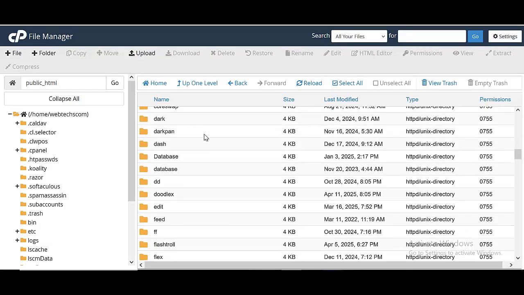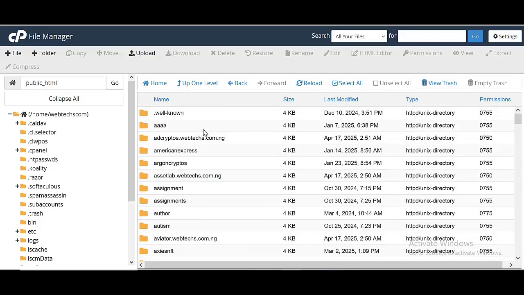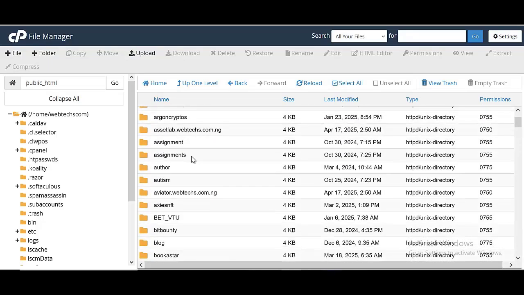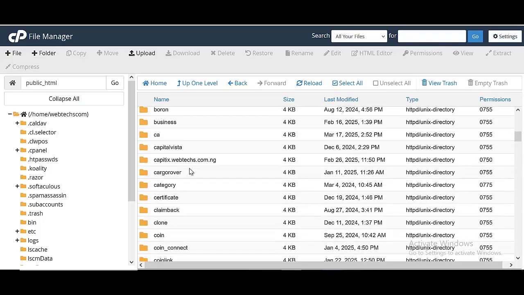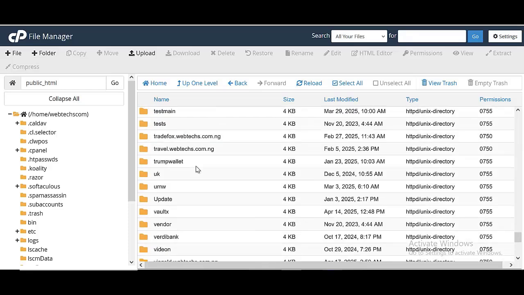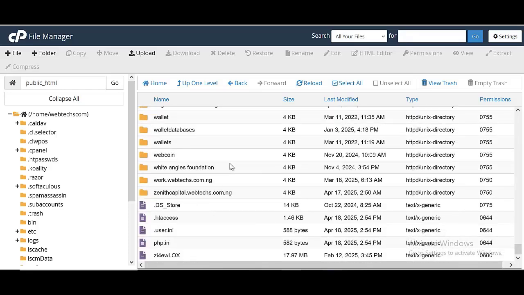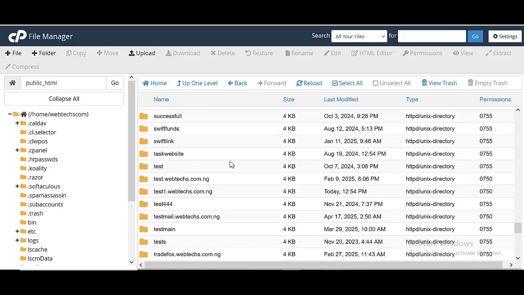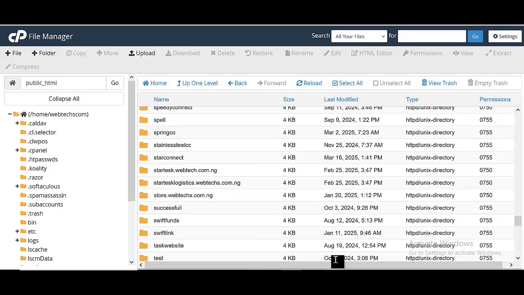All right, so normally I have a lot of files here. You can see all these files are actually inside a folder. So normally, if you don't want to upload in a folder, you're supposed to upload the file here like this. That's what you want. But since it's just for test purpose, I will upload this in a folder.